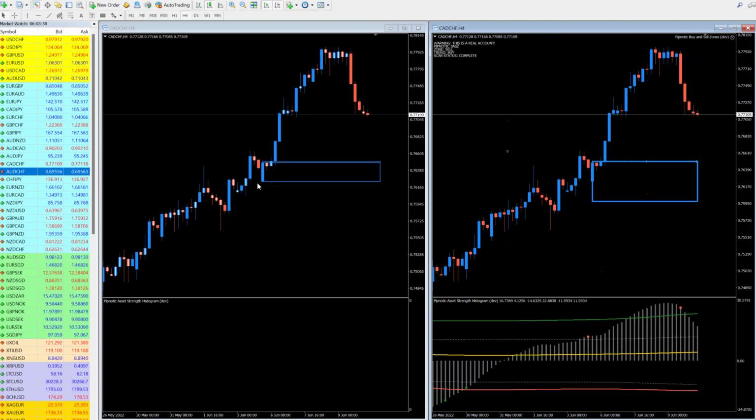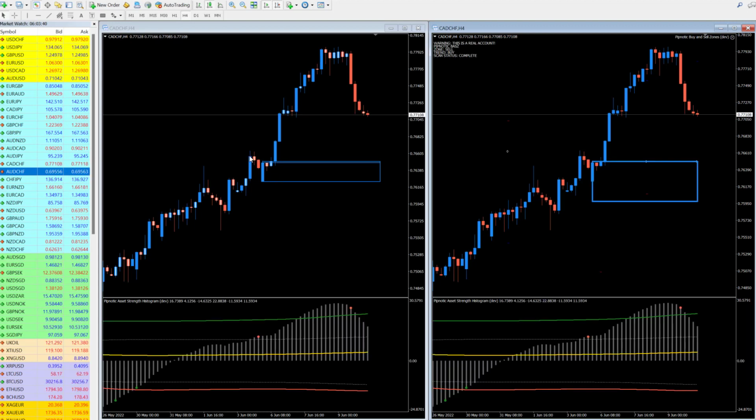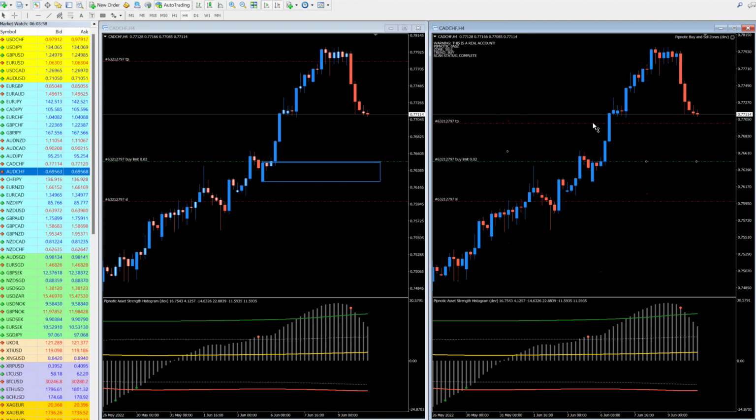Let's see, this is an interesting area here. See, this is one of those ones, should I or not? You could do, and it could easily work out well. So for the sake of example, we're going to take this, but I'm going to move my target a little bit closer, like so, because I do like the release.